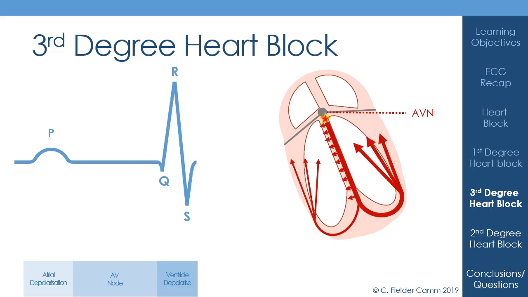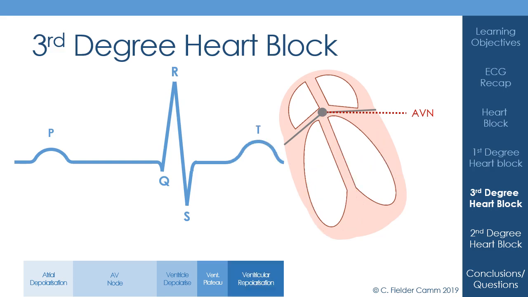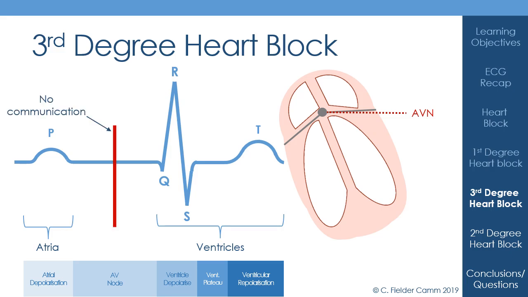And it'll act as a pacemaker, and you get a QRS complex. You get your plateau phase, and you get your T wave. That's the atrial activity with our P wave, and this is our ventricular activity with the QRS complex and T wave. But there is no communication between them. They're completely isolated, and they just happen by themselves. So that means the atria and the ventricles are completely uncoordinated from one another and act completely independently.